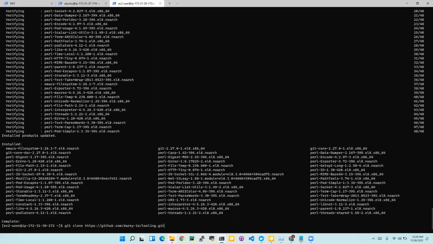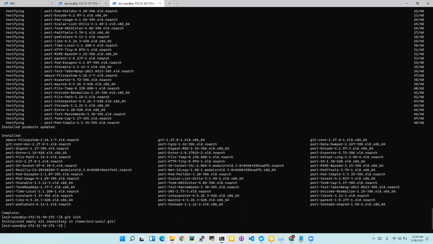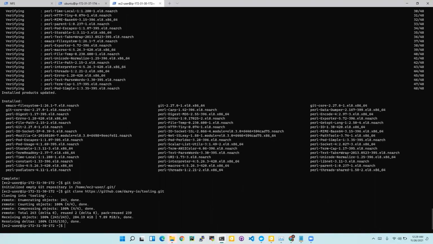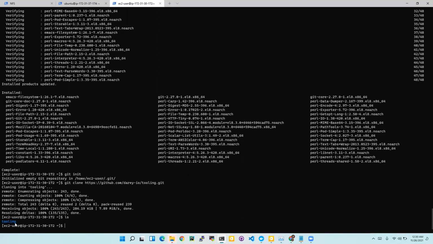So if I run that command again, no, but usually you should want to do git init first. That's the first thing you should want to run. Initialize an empty Git repository. Then you can now run your Git clone. So we can see that from our Git clone, we now have, if I do ls here, you can see that our tooling, that's the Git repo that they told us to clone. We now have it here, and also ls tooling.